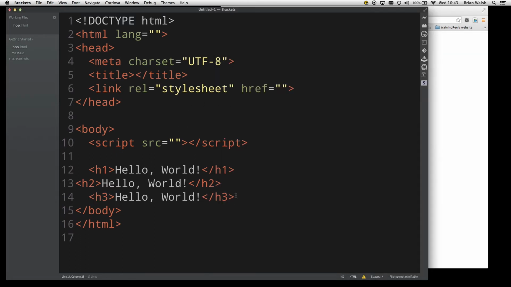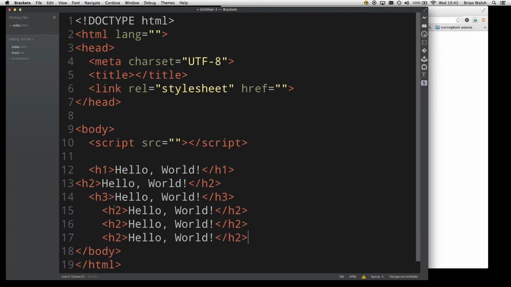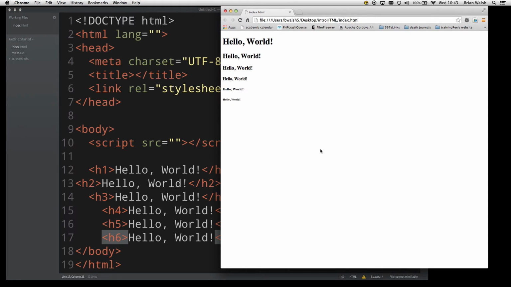Just to finish this up, if you're wondering, there are 3 more sizes. It goes up to H6. So I'm going to change that for you. Oops. Don't quite know my shortcuts in this program, and that's okay. You can do this with me if you want, or not, as long as you understand it.